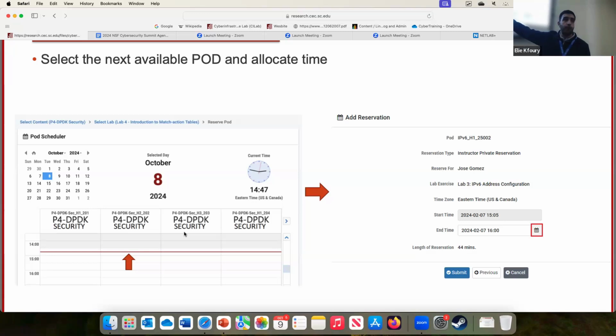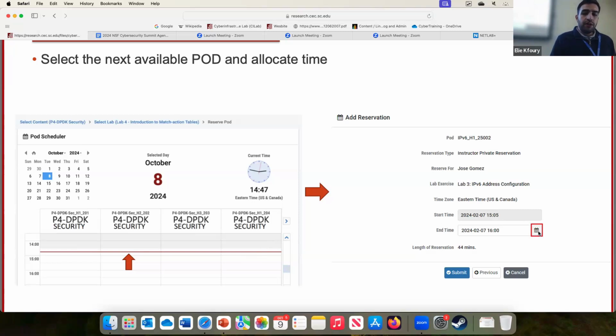Now here we are seeing 4 of those pods. But here you also see a button where you can click on it, and then you'll see even more pods. The red line is showing you the current time. So this is just a scheduling system. You're saying, I want to schedule a reservation to run this experiment. What we will do is click on the red line so that we say, I'm going to schedule the session right away to start right now.